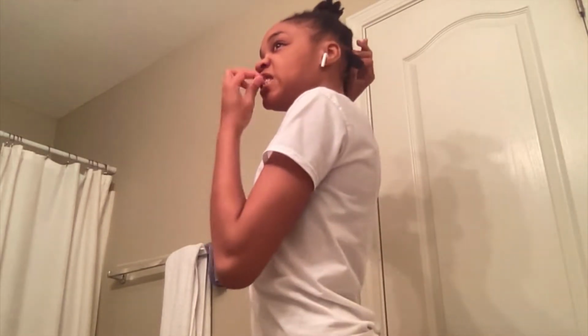And I want to wear my hair in a curly, kind of curly fro with my locks for Thanksgiving. So that's why I'm doing it today. But I didn't want my hair super drenched because it's cold outside. I don't want to catch any head colds or anything from having wet hair in cold weather. So, okay, something like that.